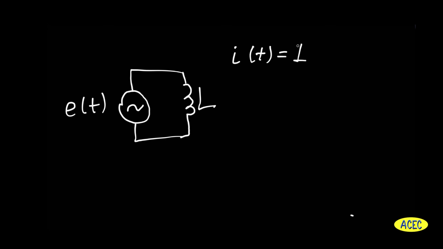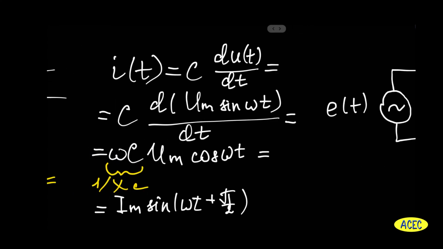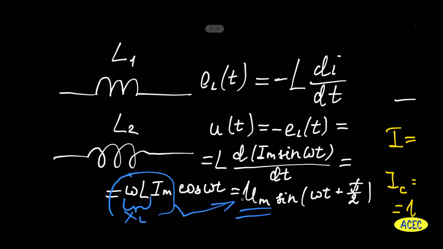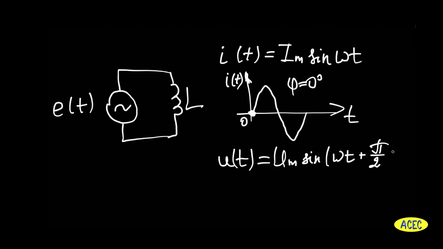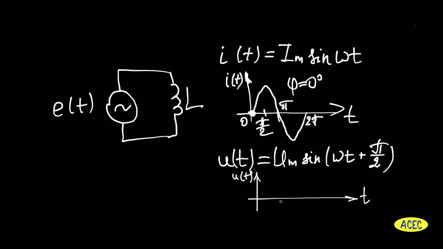Let's take a look at the following two examples. The first example describes the circuit which includes an inductor. Current in this case has the same equation and the same shape. Let's remember the equation for the voltage in a circuit which includes an inductor. In the sine argument we see plus π divided by 2. What does it mean? Let's build a respective graphic. Thus, we confirmed the previous result. Voltage gets its maximum value sooner than current in a circuit with an inductor.